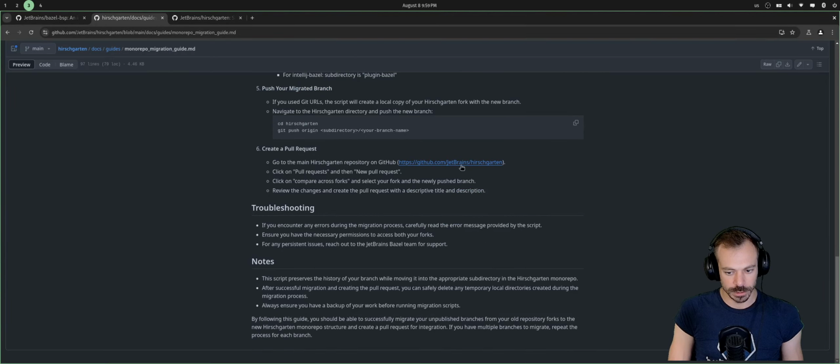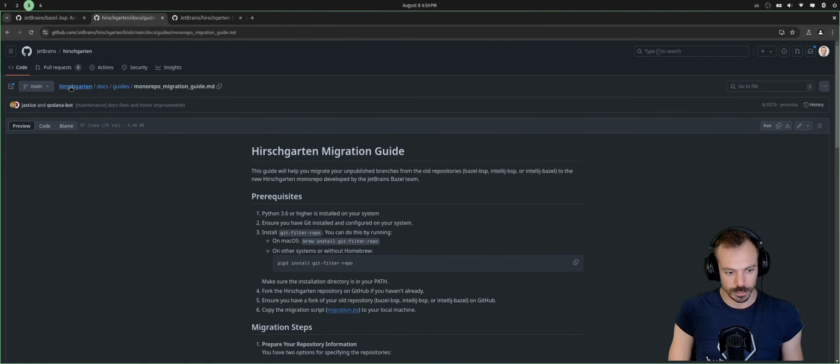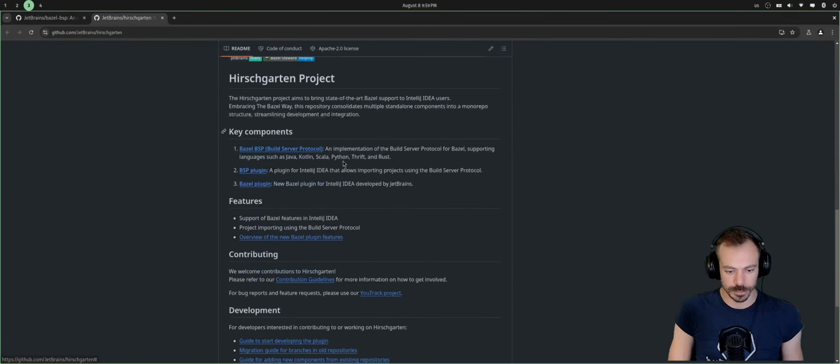Okay, it looks like it was just moved. Here, what do we have here? Basel plugin, BSP plugin. Oh, the protocol is also in there.